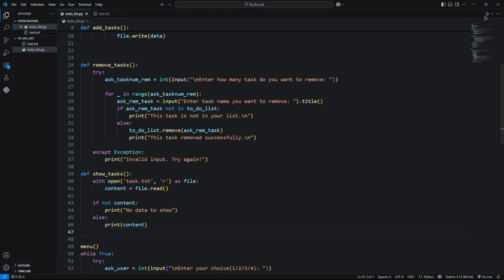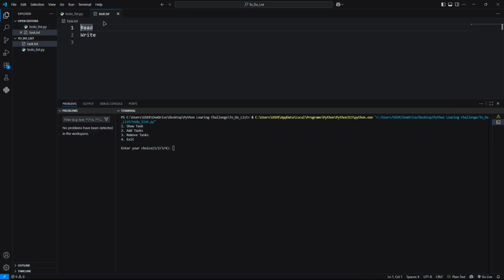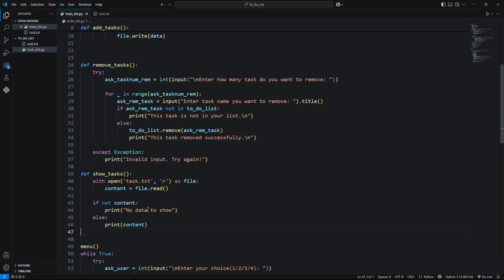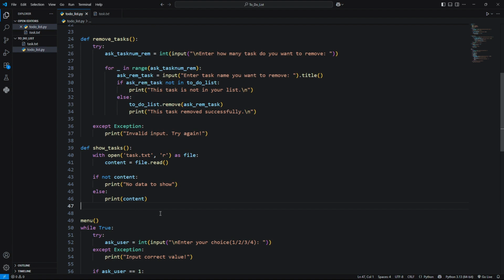Let's go and use the show function. We have two tasks, read and write, so let's put that read and write. But the thing is, we don't have access to numbers 1 and 2, so we're gonna fix that one.